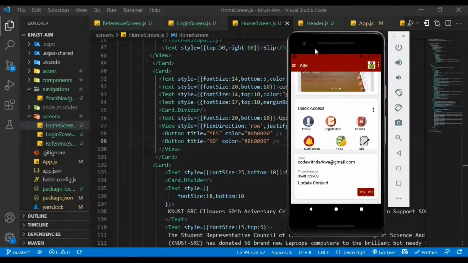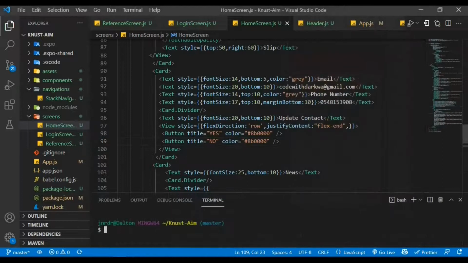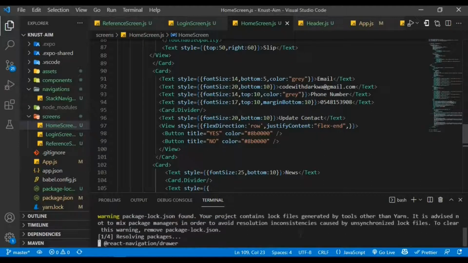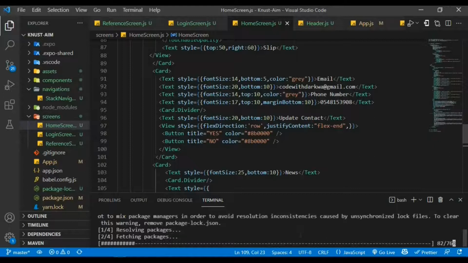In today's build, we will be focusing on the drawer navigation. We want to add functionality on the menu icon that whenever you click that, it toggles the drawer menu. Let's run yarn add @react-navigation/drawer and also install React Native Reanimated. We already have some dependencies installed during our previous build, so we need these two dependencies to continue. And when we check the package.json file, we can see the packages we just installed in here.